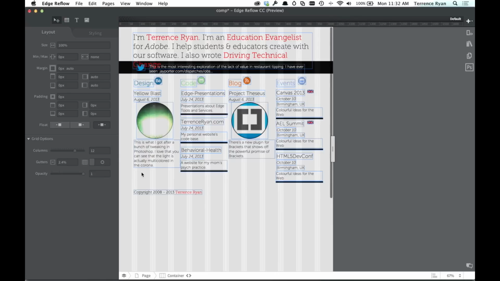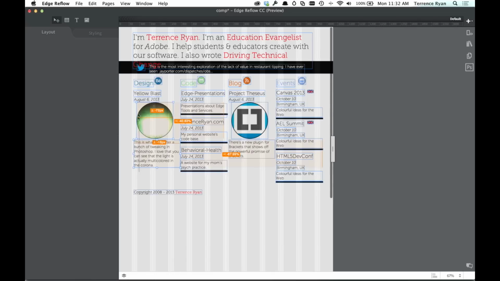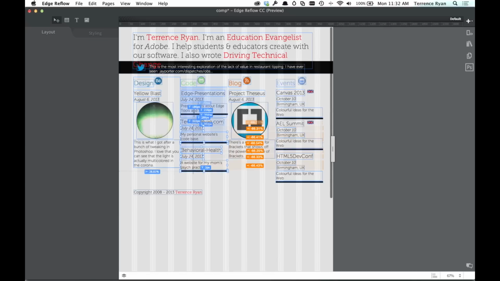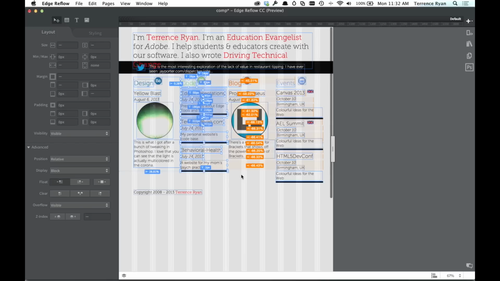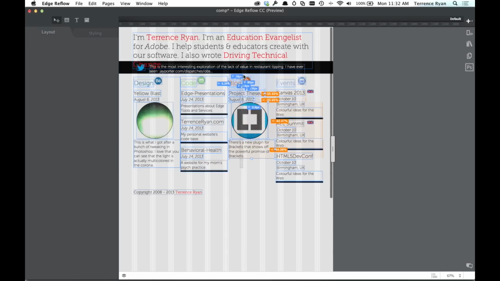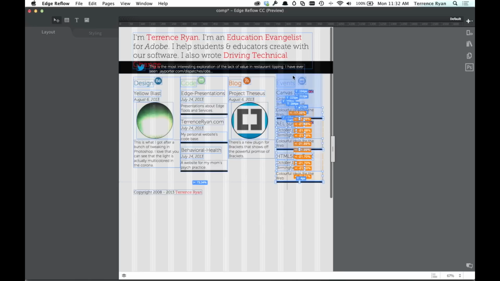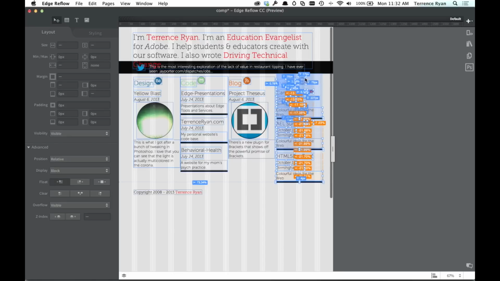So what I'm going to do is hold down the Command key and highlight. I can highlight whole bunches of stuff at the same time. You'll see I highlighted basically everything I would want to be in a design column. And I'm going to hit Command R, which is Add Parent. So when I do that, I now have that laid out into a column. And I'm going to repeat that for the rest of these. So these guys, Command R, these guys, Command R, and then finally these guys, and Command R.